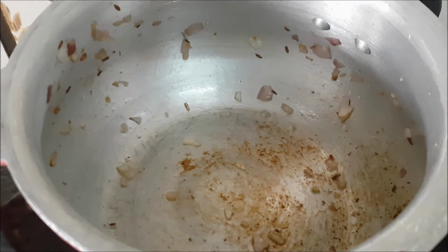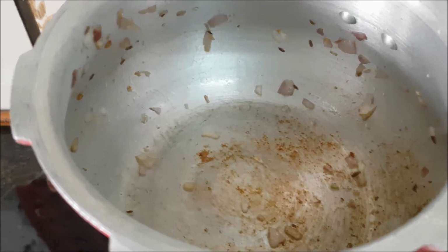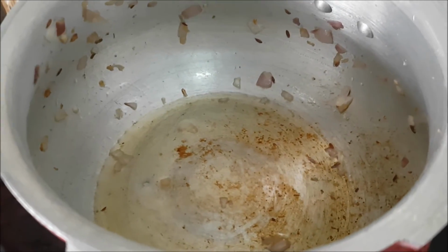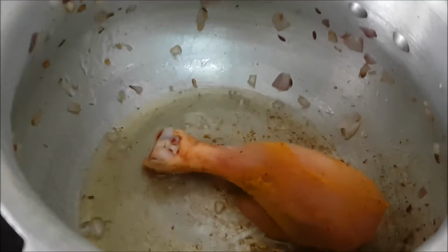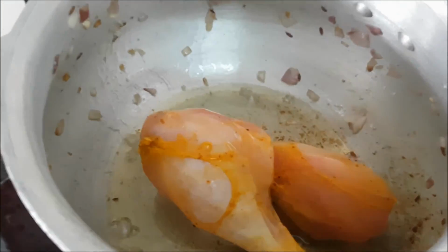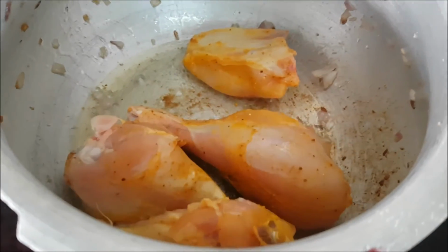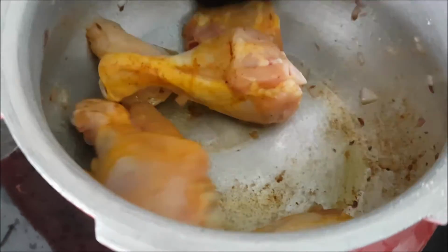Add some oil and fry the chicken pieces which we have kept for marination. You don't need to add too much oil. Little bit oil is just sufficient because chicken does leave its water. If you don't want to add too much oil to your recipe, you can cover the lid and let the chicken get cooked with the steam.